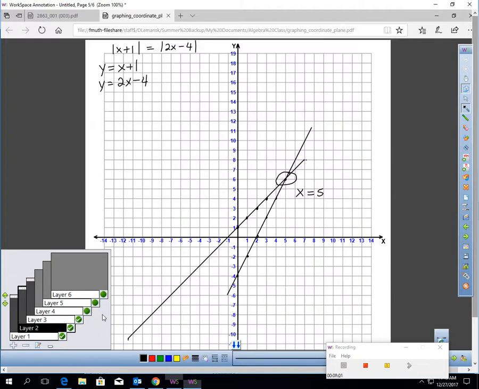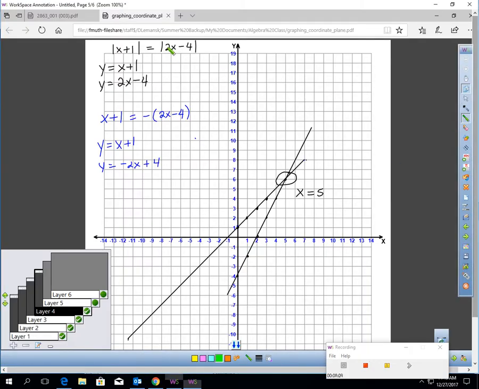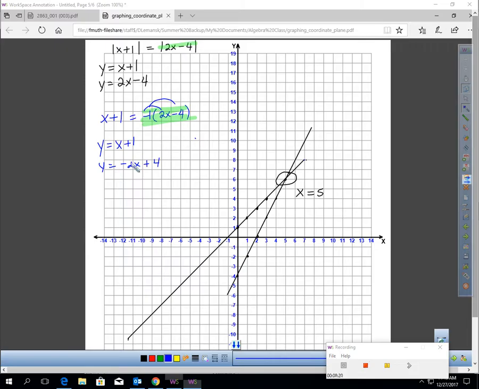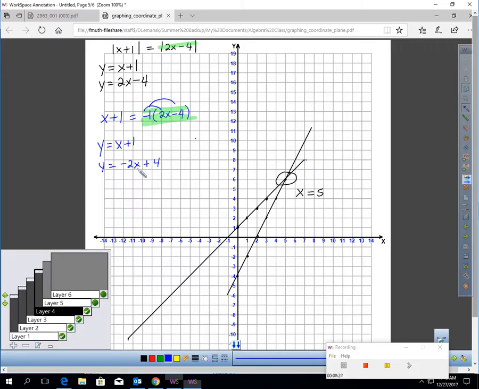Okay, now let's get my other solution. Remember, I'm going to write 2 equations. Do you remember that second part of the problem, let me highlight it, I got to write the opposite of that. So my first equation will still be y equals x plus 1, but when I distribute the negative 1 through, my second equation will be y equals negative 2x plus 4. Okay, let me graph those.